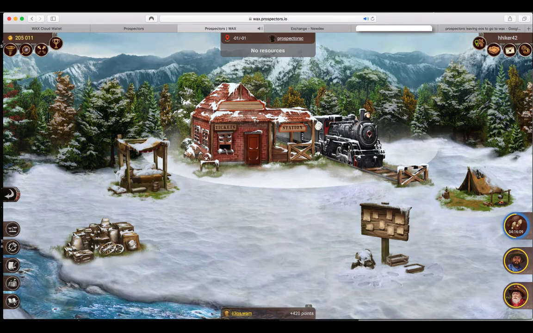This is the train station. This train station does go to the EOS Wild West. So it's the prospectors on the EOS blockchain. And so you can create an EOS wallet and play on that blockchain as well. I haven't figured out how to get an EOS wallet to work yet. I'm having a problem getting the starting funds in there because I can't get a credit card to work on it, and I can't figure out how to get it to accept some EOS that I've purchased elsewhere. I will figure it out.